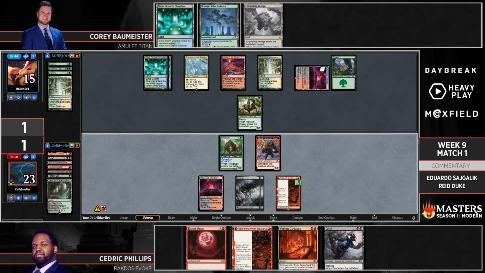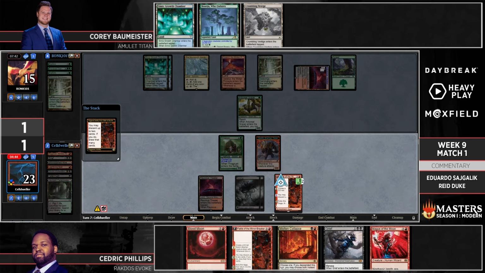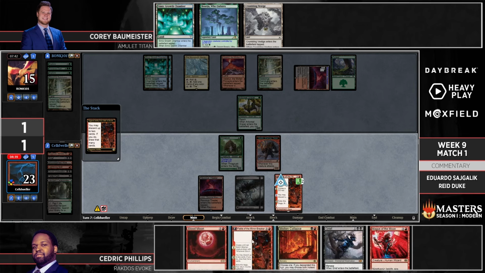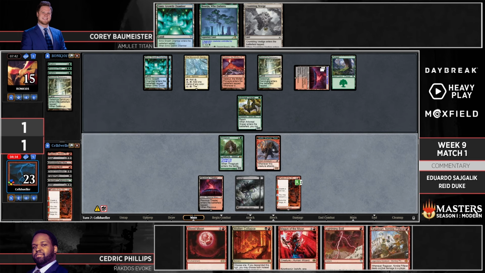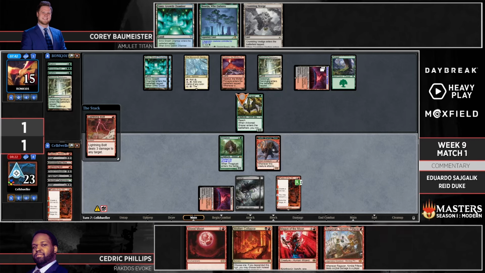I think from Cedric's position, though, what do you do now? Oh, Magus of the Moon, and we're pitching this Blood Moon away. Well, I think you can pretty safely pitch the Grief unless you're in the market for a 3/2 menace, because Corey has all the mana in the universe, so any non-land card that he draws is going to get cast immediately. Cedric agrees, and now he's just going to Bolt, play another creature, and block you next turn. Game plan.